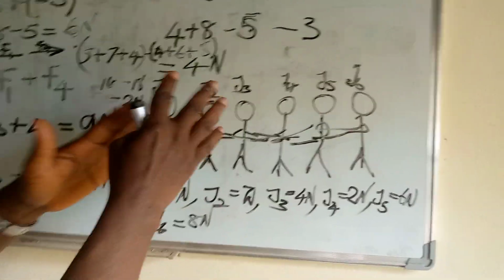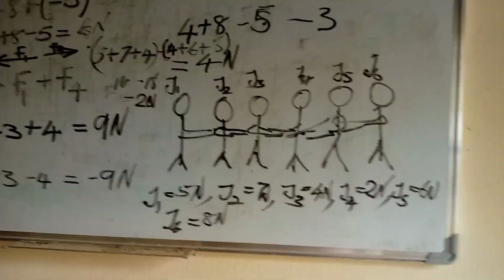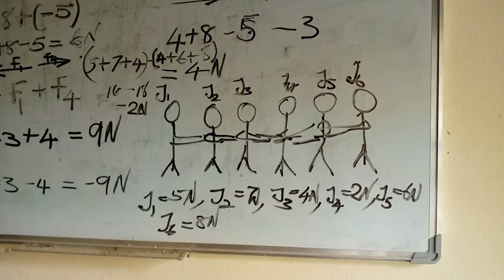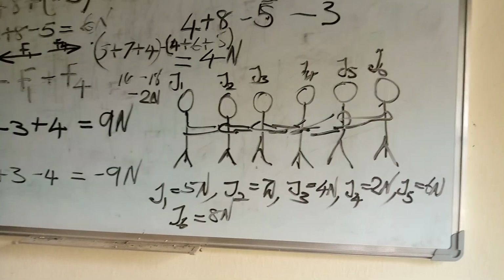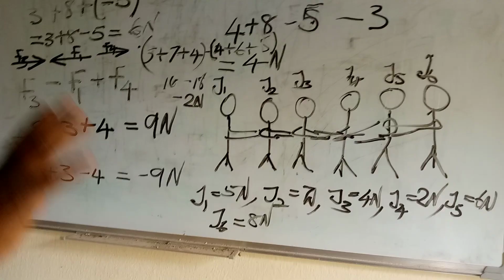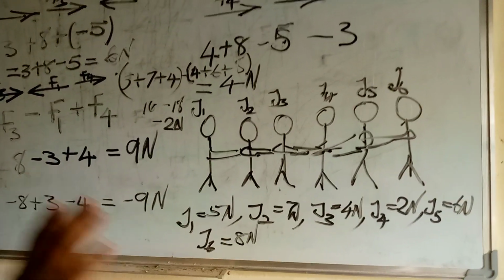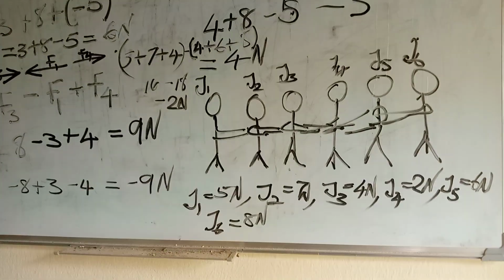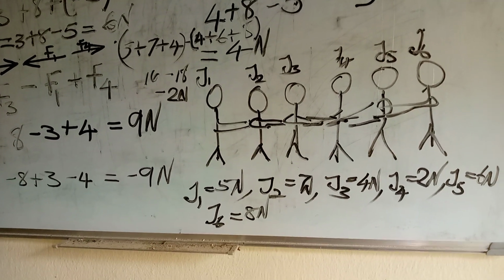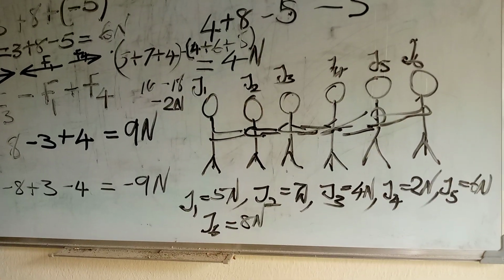If the resultant was 0, that means there will be no winner. The two groups will be in equilibrium. None will be able to defeat the other. So this issue was to deal with forces in a straight line. How do we sum forces in a straight line to get the resultant? The summation is what we call the resultant of the forces. This is done depending on the direction of the forces. Forces in the same direction work together against forces in the opposite direction in a straight line.